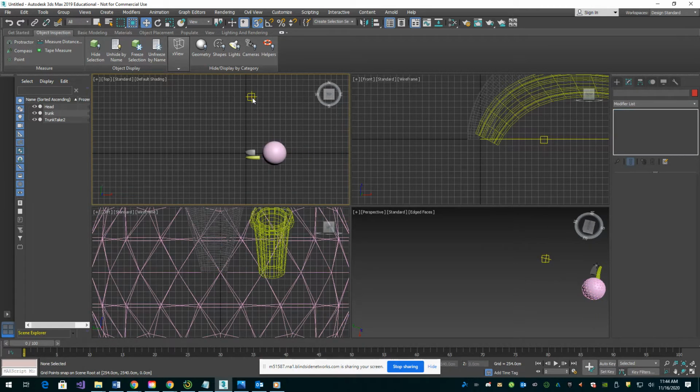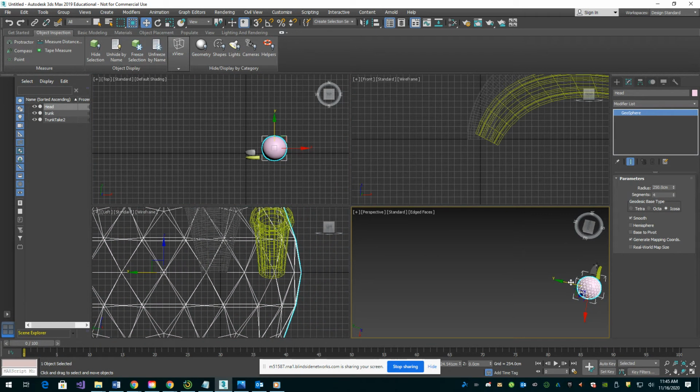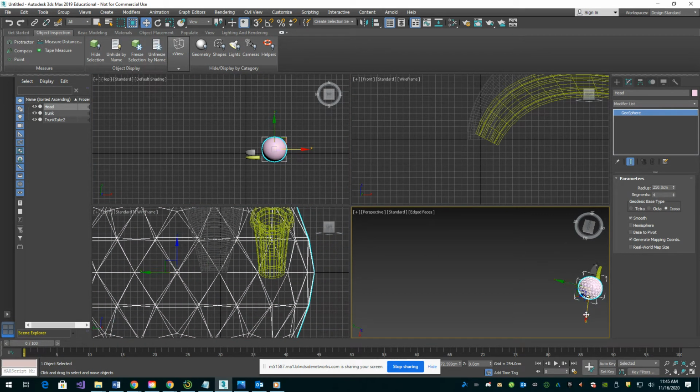I want to turn the snap off, and I don't remember how to do it. I thought it would be right here. There's my snap. Select and link. Snap. I've got 3D snaps on. I'm just going to turn that off by clicking on that button there, which lets me move this a little bit more freeform and have more control on where I'm going.